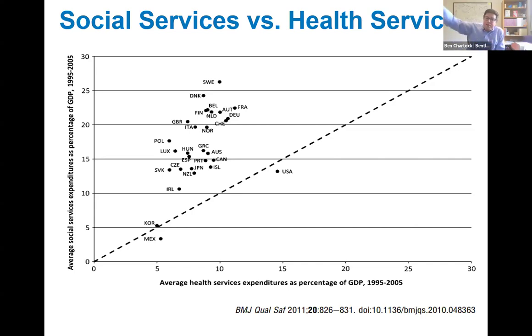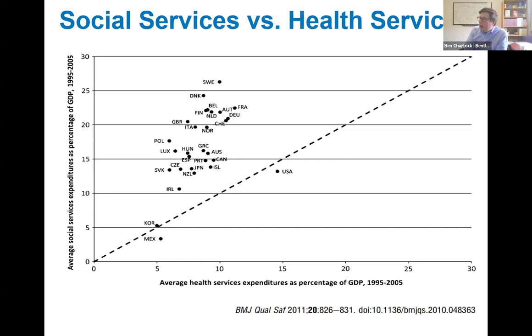And a 45-degree line, that dashed line, is when a country spends the same amount of money on healthcare versus on other social services. And what you see is there's a cloud of all of these comparison countries that spend more on social services and less on healthcare. And then the US is basically the only country below that line, right? So why? Why is the US placing comparatively more weight on healthcare spending relative to social services?